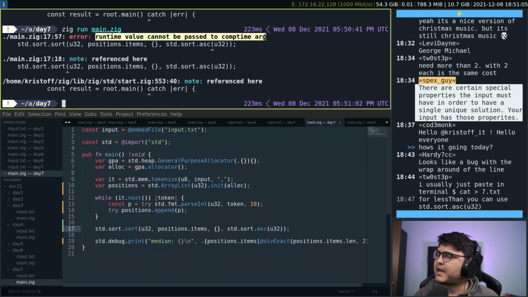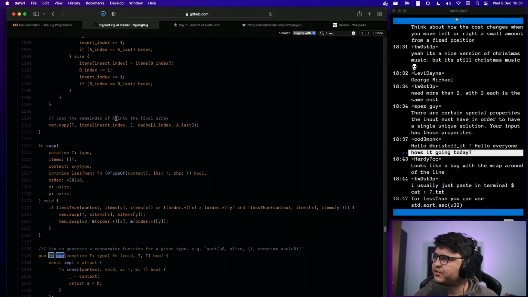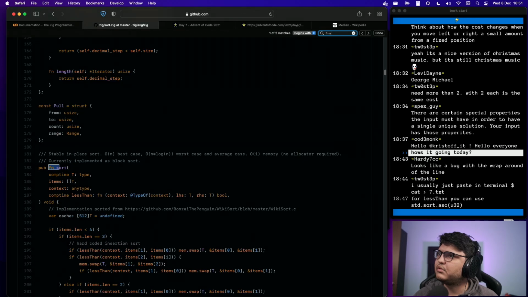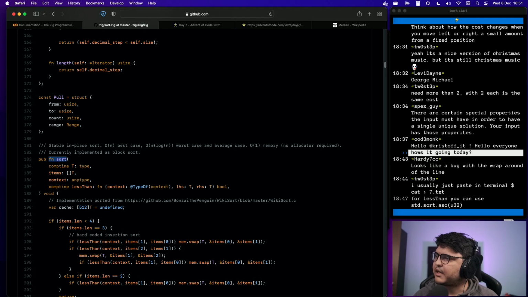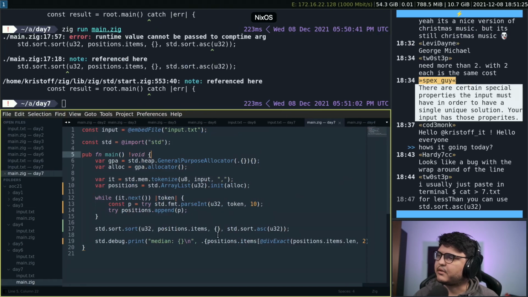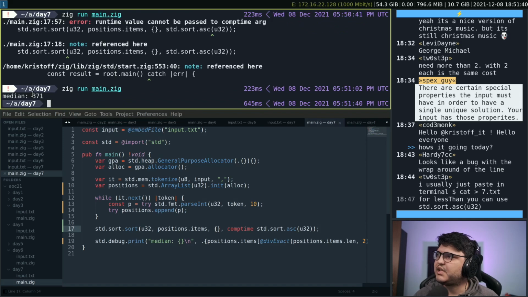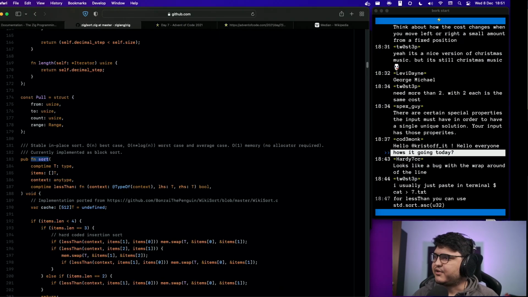Runtime value cannot be passed to comptime argument. Okay, am I missing something in the signature? Type, items, context, comptime less than. Oh. So this is a function call, it's not being resolved as comptime. We just ask to call that function at comptime, and this should solve it. And the median is 371. Can we trust this? I don't know, let's find out.